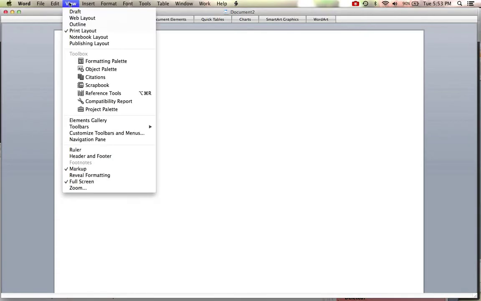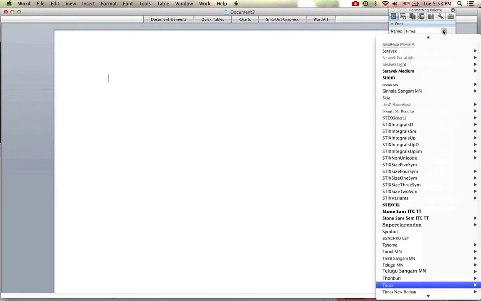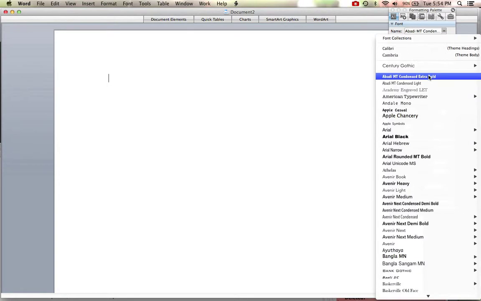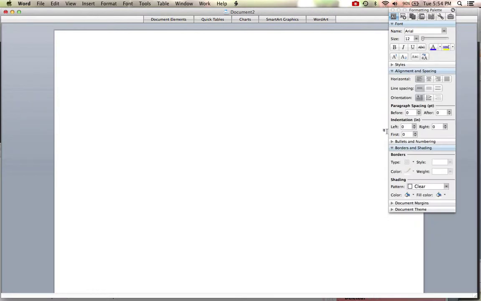The first thing you want to do is, well, personally, I like to have my formatting palette available to me. You want to change your font to either Arial or Times New Roman. Those are the two that are considered standard through MLA. Some professors will tell you that they only want Times New Roman, in which case you would listen to that. But the official MLA rules say Times New Roman or similar, so Arial is usually considered acceptable. And also notice size 12, that is also considered the standard.